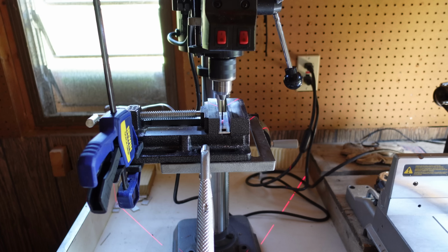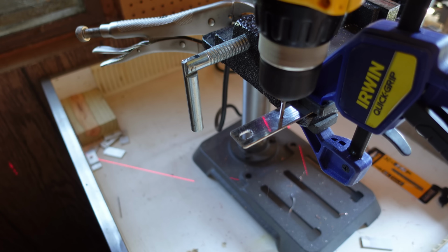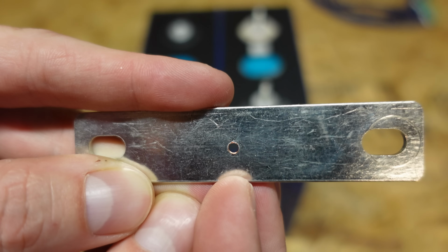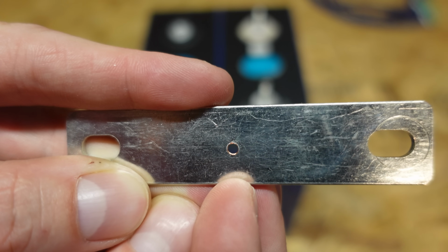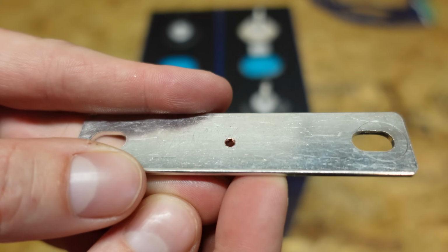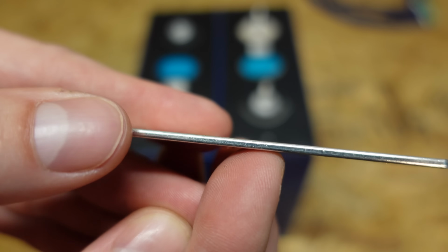Alright, so what I ended up doing here is I drilled a small hole right in the center of the bus bar, and then I ran an M3 size tap through it. So I now have a threaded hole for an M3 screw with a 0.5 thread pitch, which gives me approximately 3.5 to 4 threads in the thickness of this 2mm bus bar.